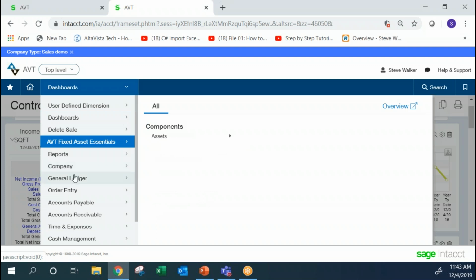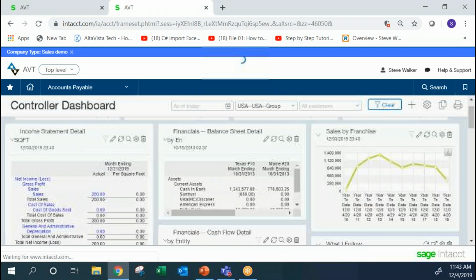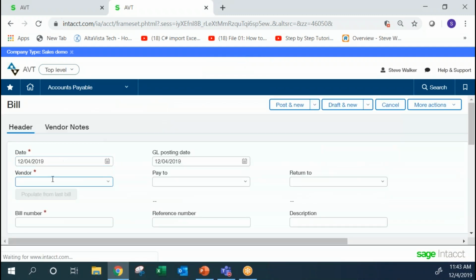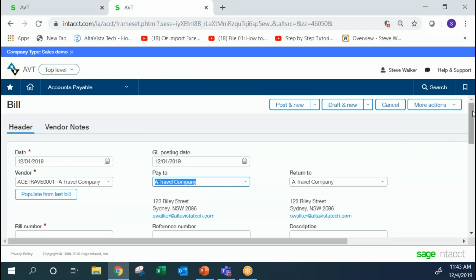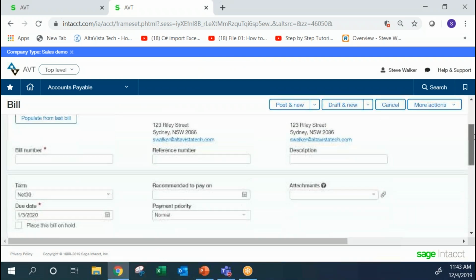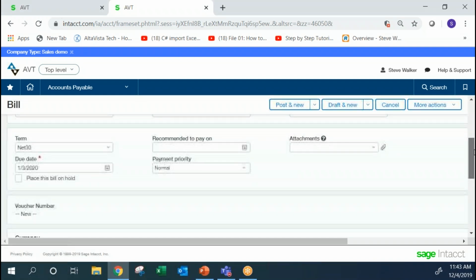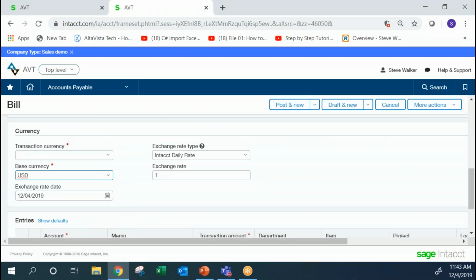So what it does is it works kind of like the others. You book a bill. The bill will then, if you pick a fixed asset account, create a new fixed asset and wait for you to put it into service. So let's see if this will work for me. Again, this is a demo environment, so anything can happen in here.